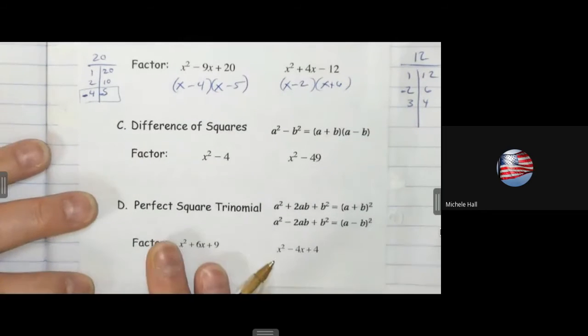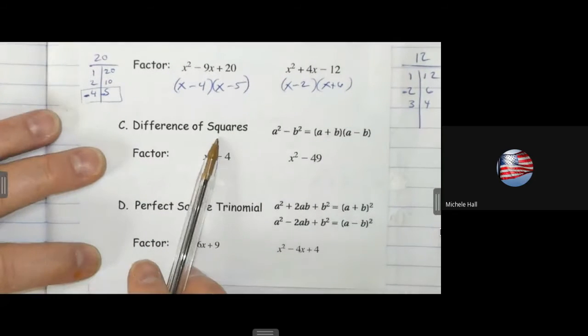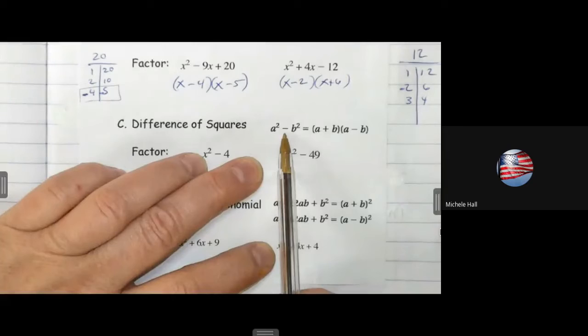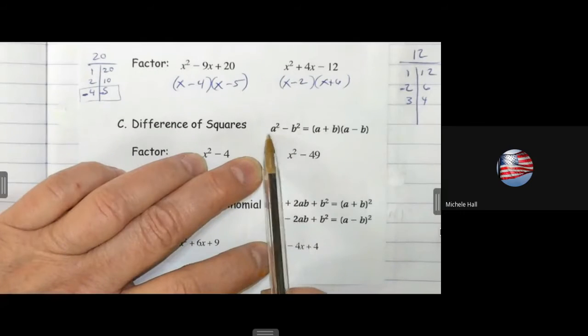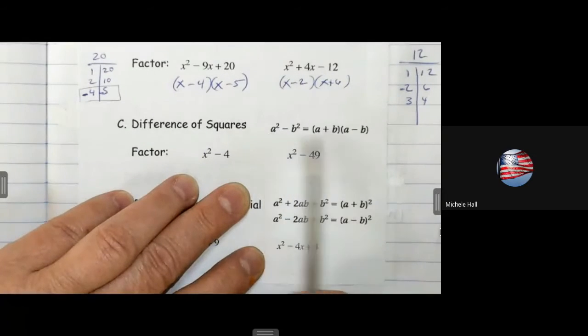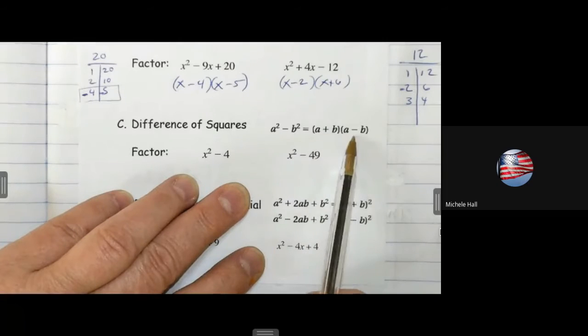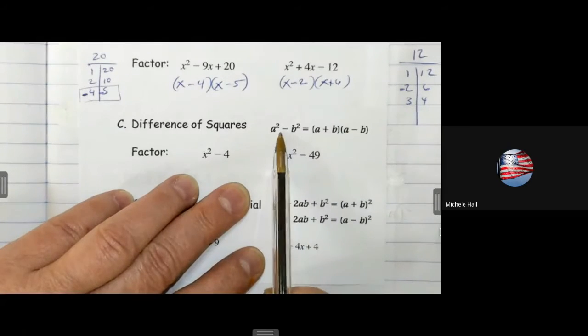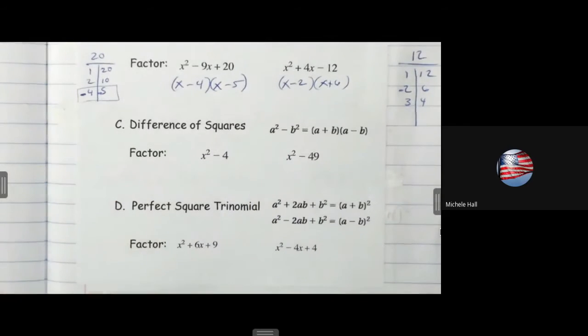And it was about this kind of factoring. Difference of squares. The difference of squares. What do I get every time I see a difference of squares? I get everything that's the same in the parentheses except for that plus and minus sign. That helps me to get no middle term. Everything's the same except the plus and minus.